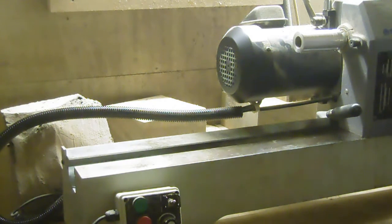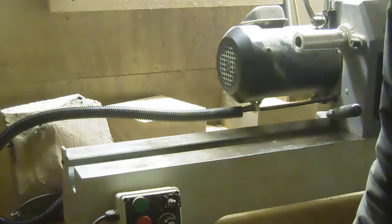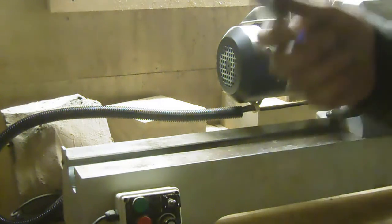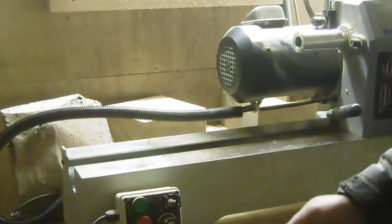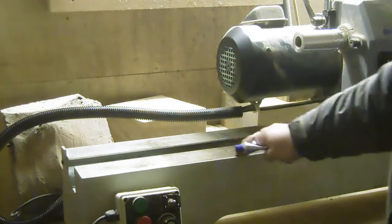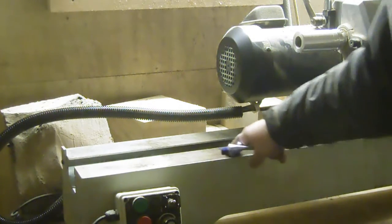Hiya, this video is a very quick one, but it's going to take me a lot longer. This is how to clean a cast iron bed. I've done a lot of wet turning. This is very brown, so I want to polish it all up.